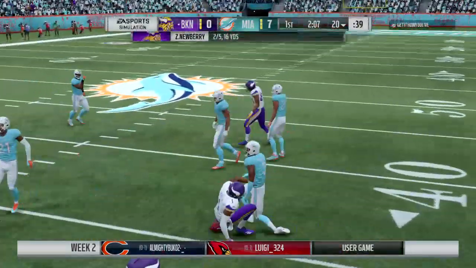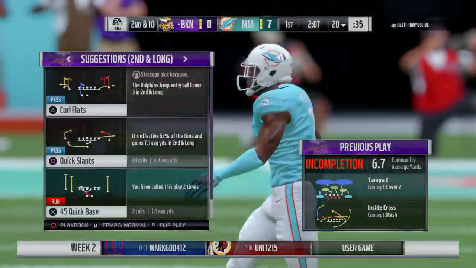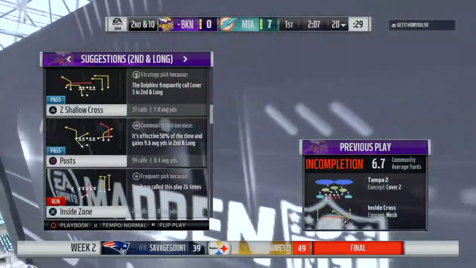Couldn't quite hold it. Got hit. Ball pops out. Incomplete. Even the greats in this game, and he certainly qualifies as one of them, they're going to have trouble if they continue to throw into double coverage.